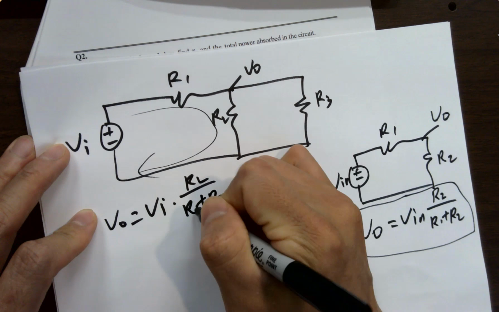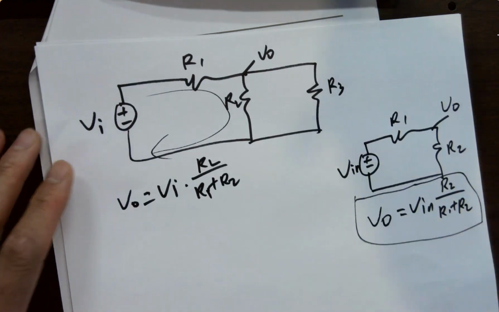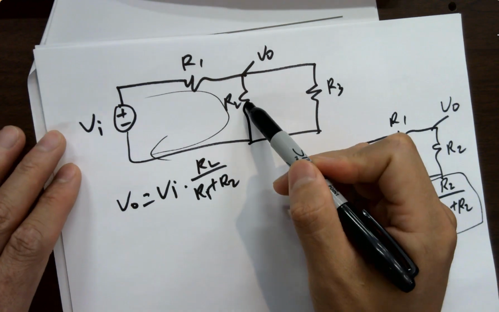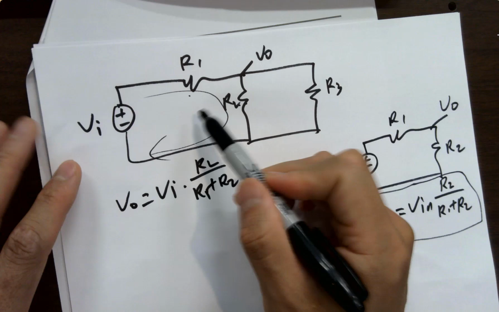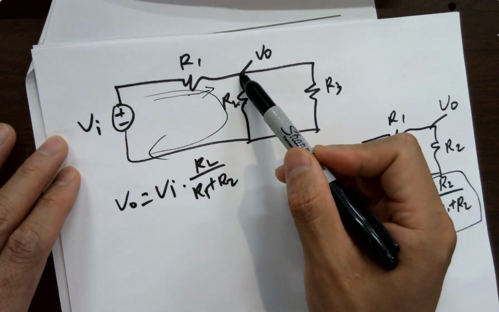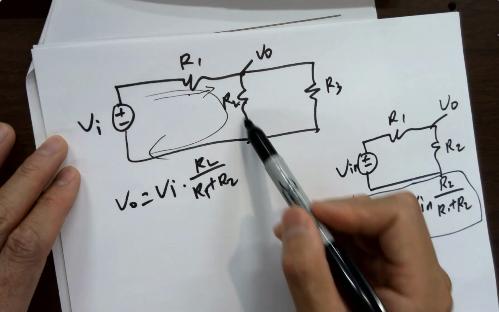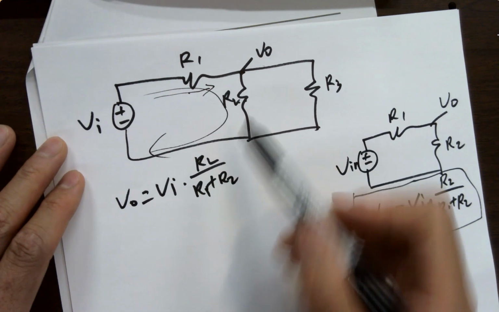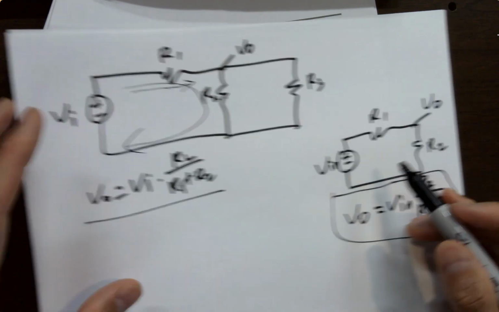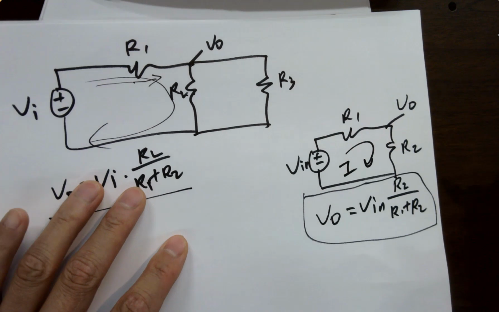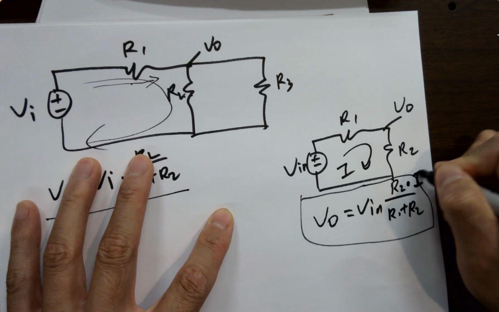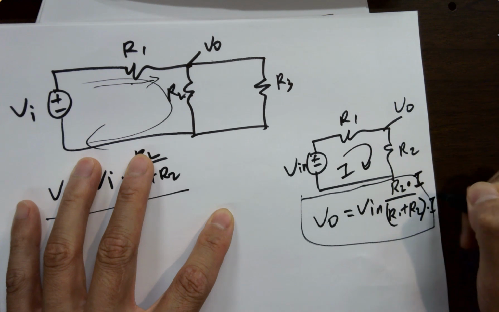What's the problem here? R3, yeah, but the fundamental problem here is R2 and R1 don't have the same current. Do they have the same current? Current flows in here and is split into 2 branches, so they don't share the same current. Why do we care about that? So where does this come from? Looking at this circuit, you got 1 current. You multiply that current on top and bottom. What is this giving you?